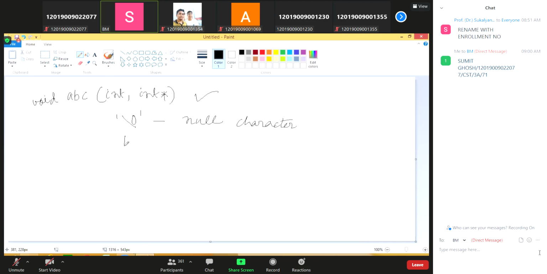This is the null character, and this is NULL. It's a macro which has a value of 0. It is defined in the standard library header file. So these are the specialties of a normal pointer variable.